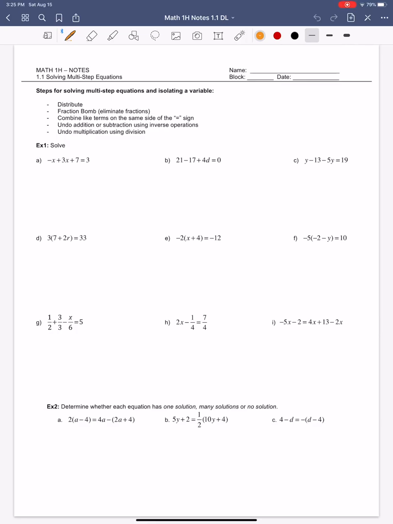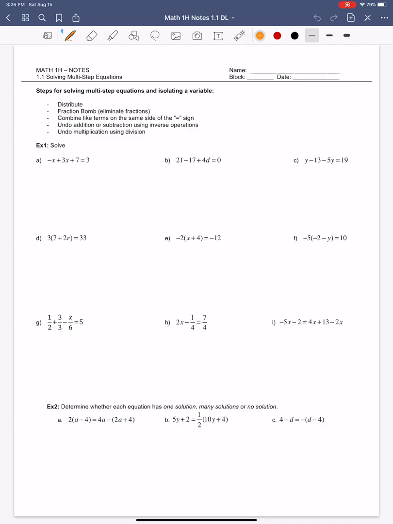All right, we're going to take a look at 1.1 here, which is going to be solving multi-step equations. Some of this might be a review for some of you. You may have seen some pieces before, and there might be other ways to do this that you prefer, and if that's the case, you're certainly welcome to use whatever method is best for you, but I'm going to show you some strategies that work for most students.